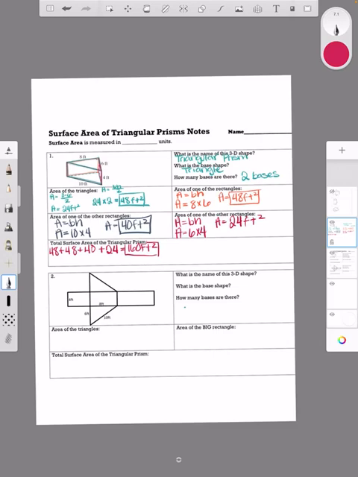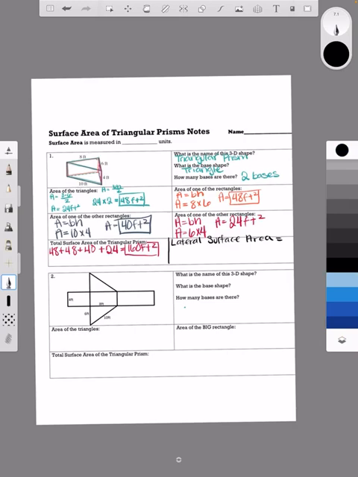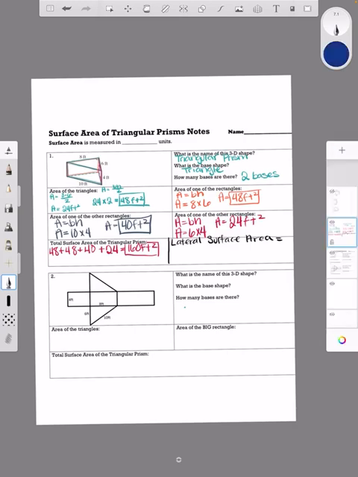All right, so what this question didn't ask us, and I'm just going to go ahead and add it off to the side, is our lateral surface area. So I'm going to write lateral. Our lateral surface area is the same exact thing, except we're not going to include our bases. So the lateral surface area is the surface area, just not including our bases. So that means I'm not going to add this 48 up top, because that 48 represents the area of both of our bases, but we're not including them.